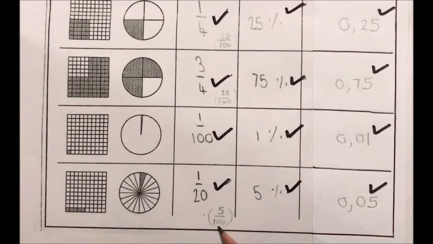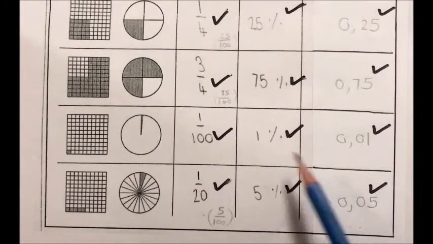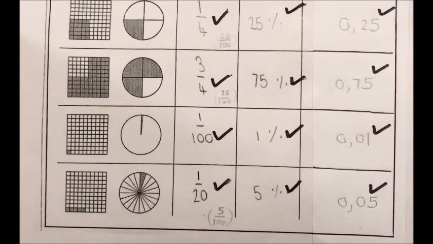There you go, 5/100. If you have to simplify it, you would say 1/20. So there's only 1 out of the 20. What did you do? You divide it by 5 and then again divide it by 5. What is your percentage? You need to look at the hundredths. So it's 5% and the decimal fraction 0.05. So it's important, grade 6s, you can't use the 20 or the 4 to convert your decimal fractions. You need to work with tenths, hundredths, or thousandths.